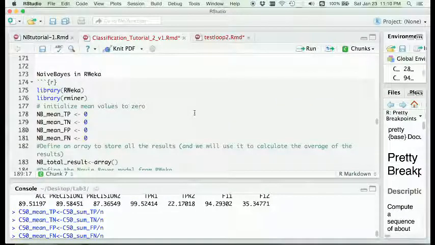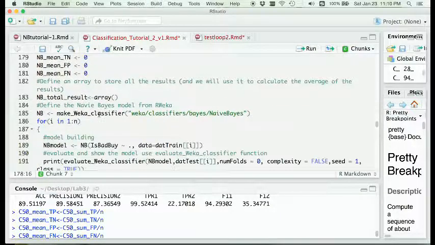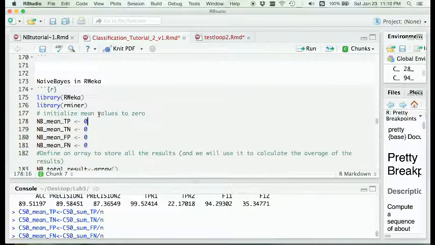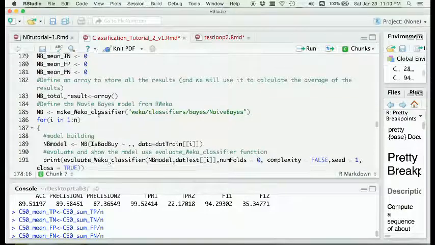Well, besides decision tree models, we also want to build the naive Bayesian model using the different training dataset and testing dataset, and we also want to compare the performance of the naive Bayesian model with the decision tree model. The steps of building the models and testing the performance on the testing dataset are basically the same.